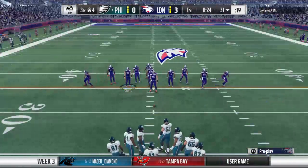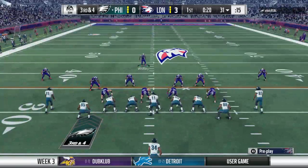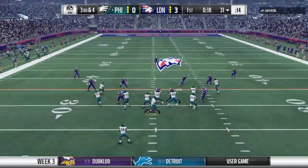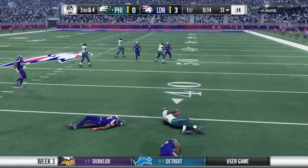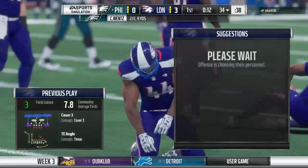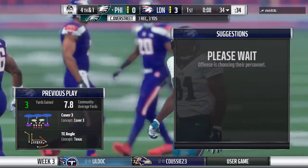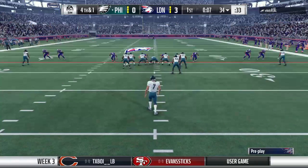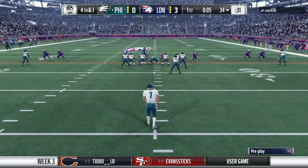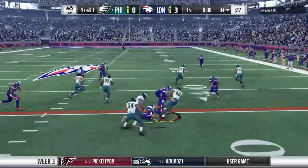Let's see what the defense dials up here. 3rd and 4. Now Wentz. And a quick throw here. That's complete. And he'll get it up near the 35, right at the 34 here. They stop him for only 3 that time, and that'll bring up 4th down. The Eagles send out their punter now as he's on to punt for the first time this afternoon. And now on 4th and 1, it's a fake.